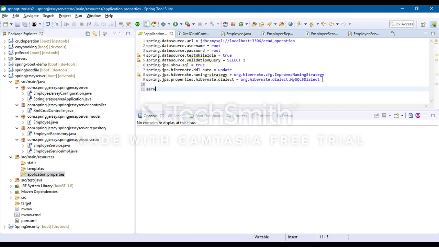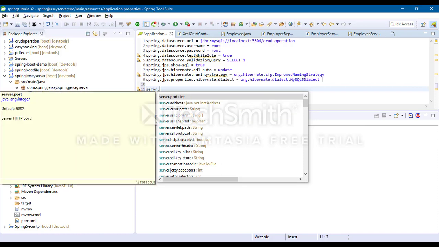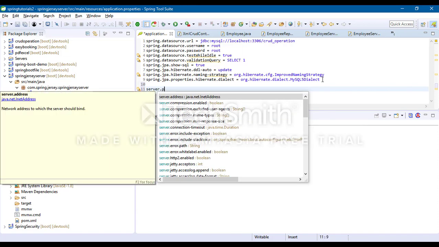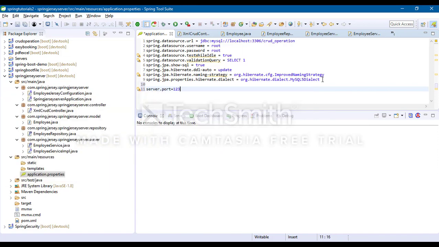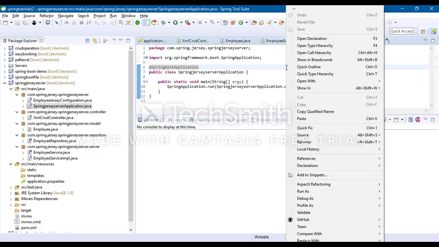Here I write server.port and give 1234 as my server port number. If you want, you can give any number. Next I am going to run my server.